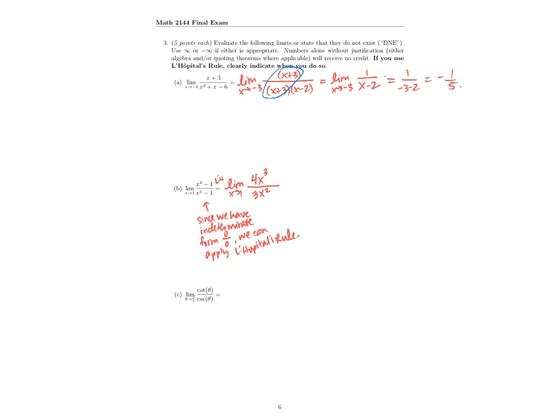At this point, I have now gotten rid of the problem that I had in the denominator. So if I directly plug in x equals 1, I should be able to evaluate that limit. Since the top and bottom are both continuous, this function is continuous at 1, I can evaluate by plugging in. Once I plug in, I don't write the limit anymore. So I'm evaluating the limit by plugging into a continuous function. I get 4 times 1 cubed over 3 times 1 squared, and that just gives me 4 thirds.